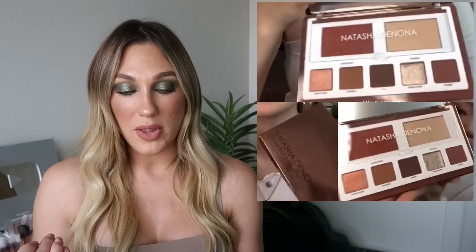We also have a sneak peek from Natasha Denona — this is the new Glam Face Palette. It includes two face creams, a blush and glow, and five eyeshadows. Right now all I see is coming soon. I got so many tags on it and didn't want to completely avoid it this week. I'm definitely very curious — the bottom looks like one of her mini eyeshadow palettes, and to have two face shades is interesting. I'll be curious to see if the face shades will work for me, whether this is the only palette or if there will be multiple options across different skin tones. We just have to see more details and get some pricing, but I'm interested — I did a double take.